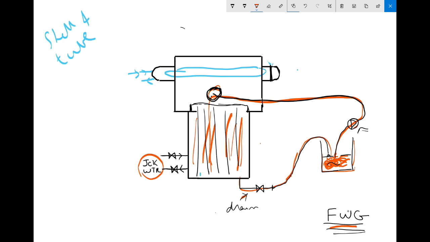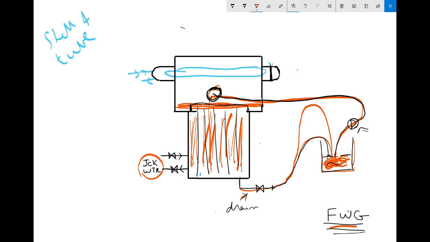Try to keep this hose a little higher, so that some amount of water remains, and you should be able to see water at least at this height, so that you are sure that the entire freshwater generator evaporator tubes are submerged and the cleaning is thorough. So make sure you are keeping this hose slightly higher, and rotate it for some time.